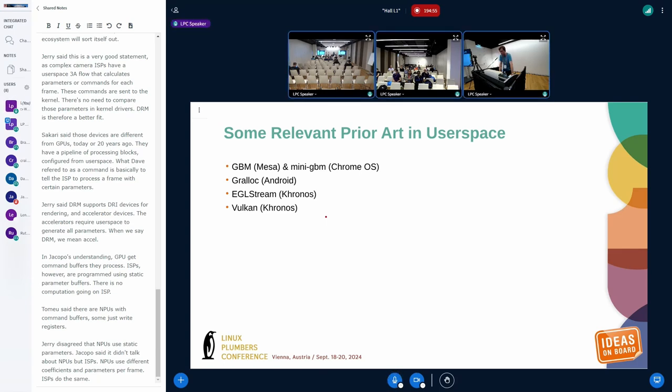EGL streams kind of solve part of the problem as well. It's a Khronos API, but not really something that I think can be leveraged. There's a big memory allocation API in Vulkan. That's a big part of Vulkan, which is the reason why people say that to draw a single triangle in your first Vulkan program, you need 1,000 lines of code in your application. So that's fairly complicated, fairly low level, matches the needs of display and rendering fairly well, but again, not a generic component that today can be leveraged as such.